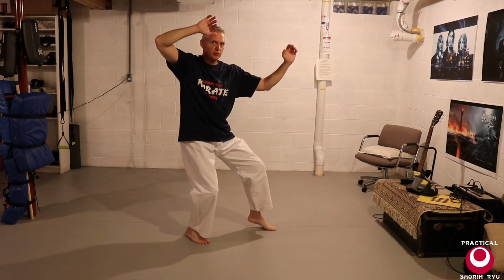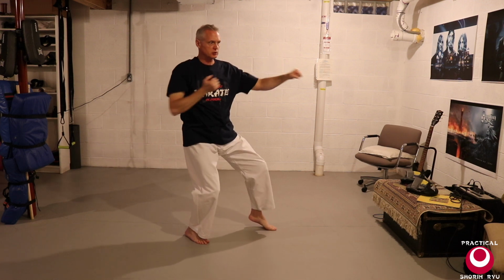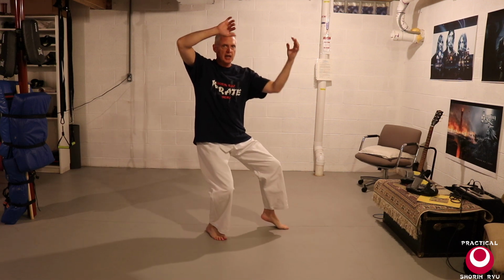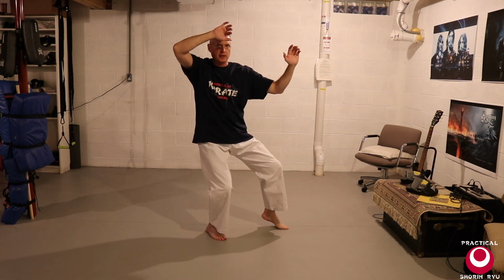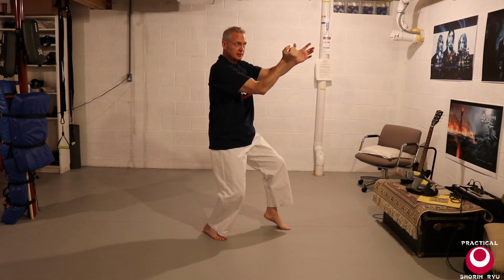At this point, after that simultaneous chest block, high block, you have the hammer fist and reverse punch. These hikite motions, I'm going to think of them not so much as grabbing and pulling limbs, so much as data setting. With this opening flinch response, I've caught the arm, I know the head's over here. So I'm going to grab that head, with that hand pulling back for the hammer fist. I'm using that hikite for data setting, so I know where the head is. This hand is going to come right and meet my own hand, so I'm going to hammer fist on the side of the head.